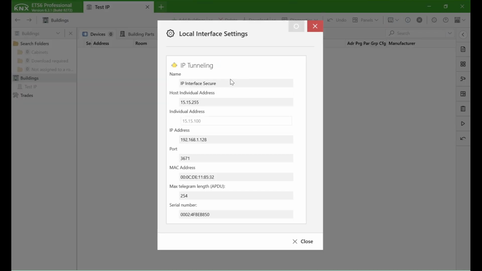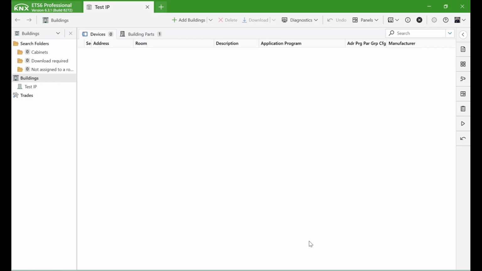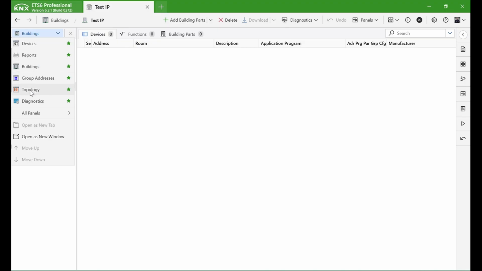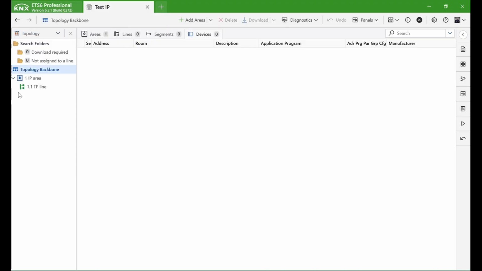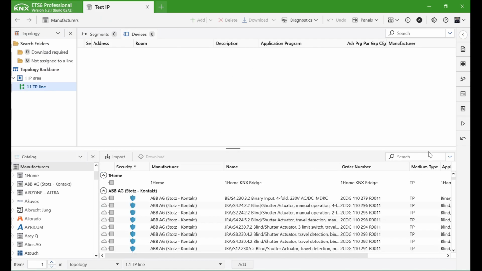If you're going to try to check any configuration, you cannot do any configuration from this area. It's mostly for viewing only, but you can see the address and the individual address as well. So now let's go and try to insert the device itself, add the device in the KNX topology. So I move to the KNX topology, look for the device.